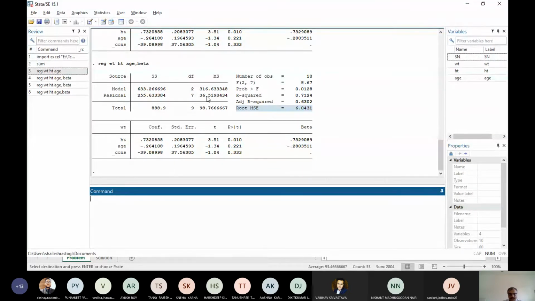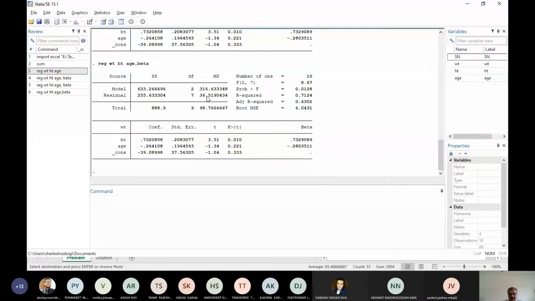If I'm not wrong, you calculate the square root of this value, you will find this is coming out with this. Yeah, it should be partly closed. Are you with me? That's why we are calling it root of MSE. This is mean square. This is the sum of squares explained, sum of squared error. We divided by their respective degrees of freedom. We get the mean sum of squares. And if you calculate the square root of this, you will find that root MSE is here.